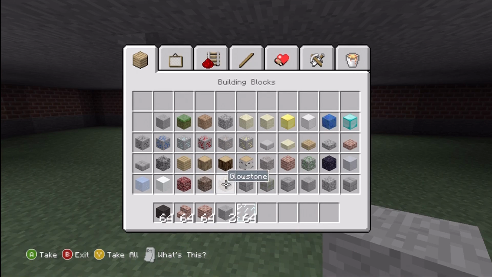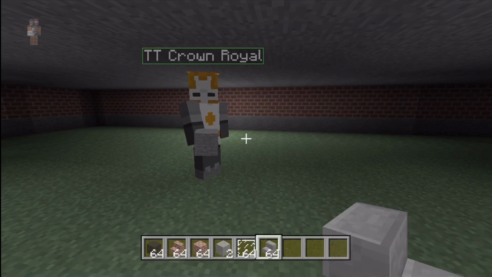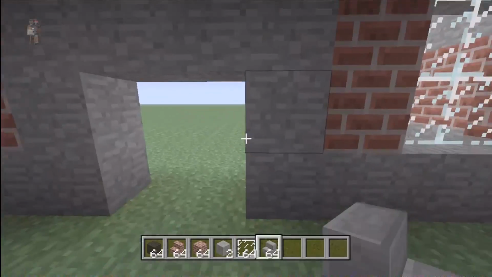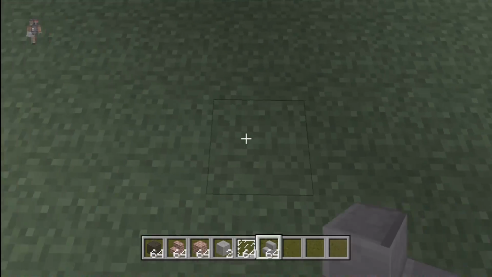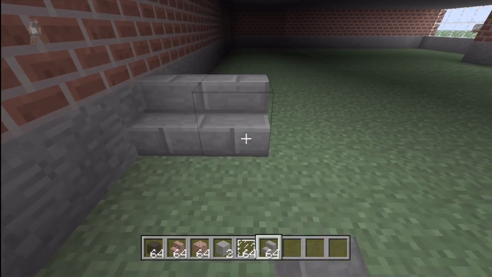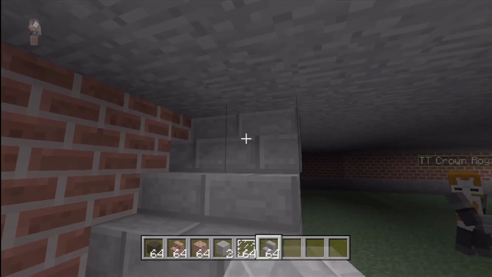Alright, now we're going to go into our crafting menu. And we're going to get the stone brick stairs, because we're going to use these for our stairs leading up to the second floor. And on this far side, where the door is, you're going to come across until you get to the back wall. And then that's where your first brick stair is going to go. And it's going to be too wide, and have it go all the way up to the second floor.